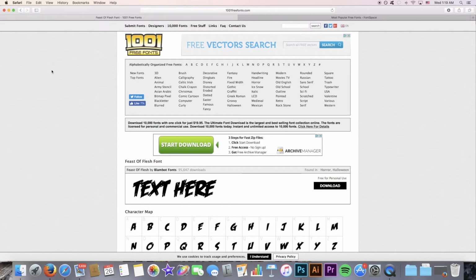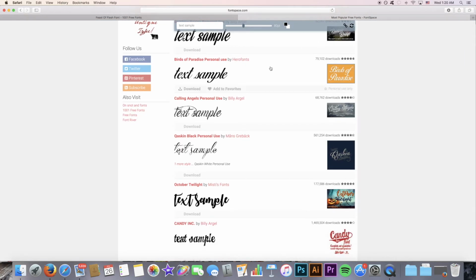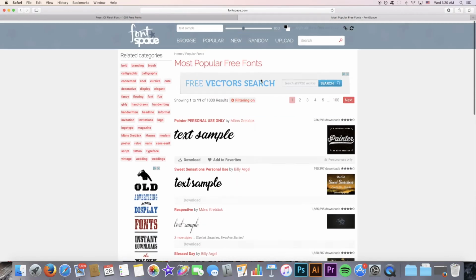Alright, so just one more thing before we finish off. If you did not find the font that you're looking for on this site, which is rare since there are a whole bunch of fonts here, you could visit another site that I would recommend, which is fontspace.com. Now, the only difference with this site is that they do have some paid fonts. So to be able to see the free fonts on their site, all you have to do is visit the most popular free fonts section, which would show you only the free fonts that are on their site. Despite this, the site is also great.